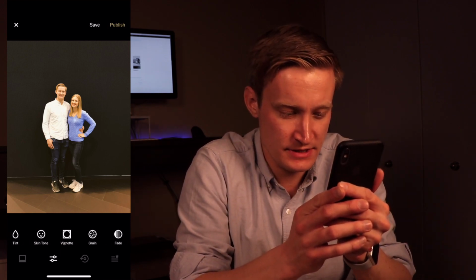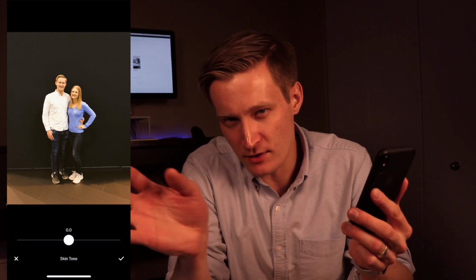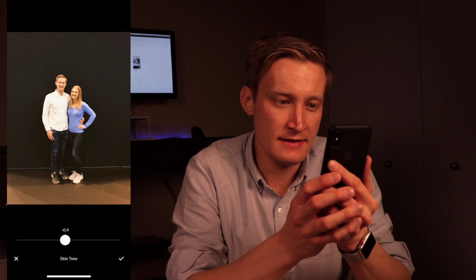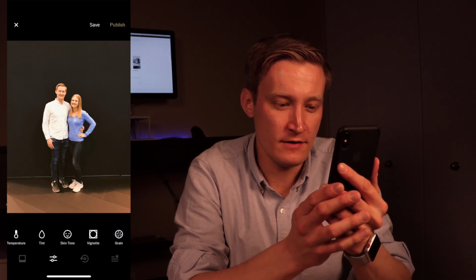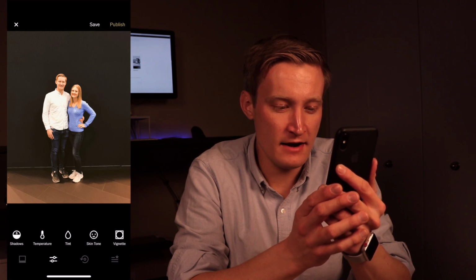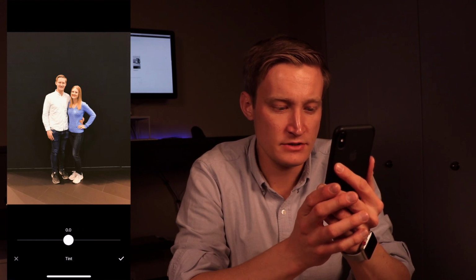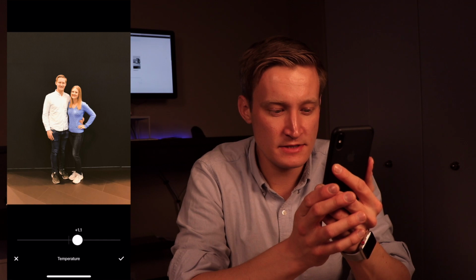So we'll hit that, and then we'll go over here to edit and choose, I think we need to edit the skin tones. That's another great thing. You can edit the skin tones in VSCO, and it's just modifying the tint of people's faces. Usually it tries to guess at what is skin tone, so it's not always going to be perfect, but yeah, I think we look better with a little bit more of a pinkish hue. It's been a pretty cold winter in Chicago here, and we need all the help we can get from the skin tone department. Speaking of that, I'm going to go ahead and add a little bit of, actually not tint. Why am I in tint? I need the temperature, and I don't want to make it look too orange, but just a little bit more tint.